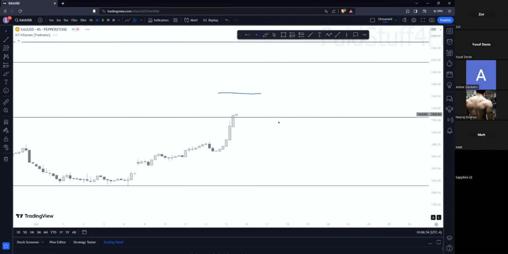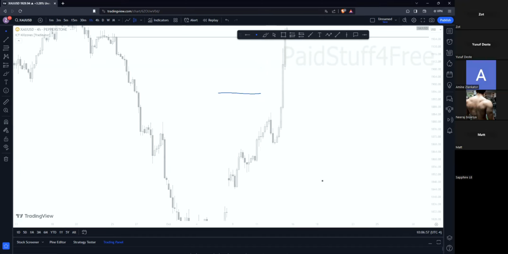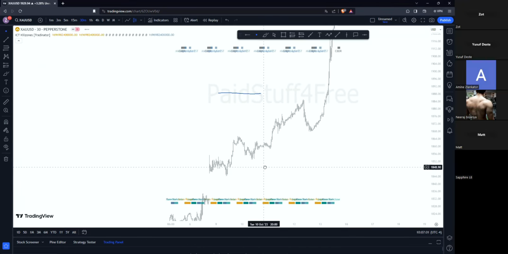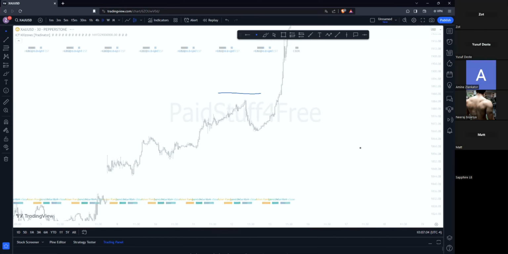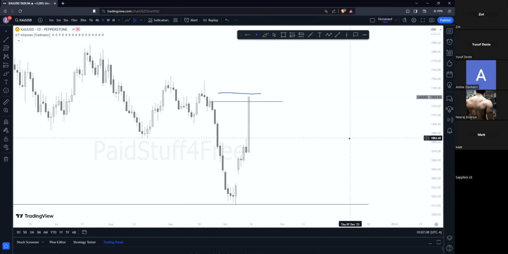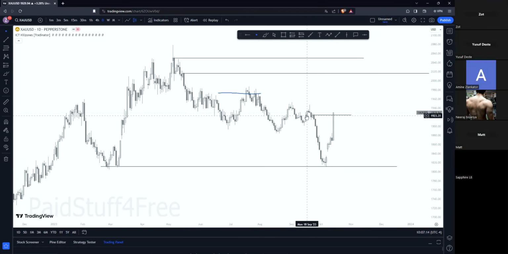If you don't have a pullback on H4, you will have it on H1. If you don't have it on H1, I will show you an entry type on how to enter on a pullback on M30, right? So as long as you master the storyline, that's all that matters. So against the storyline is very risky, but there are proper ways to go against the storyline, which I'm going to show you soon. For example, there is a proper way to buy right here.